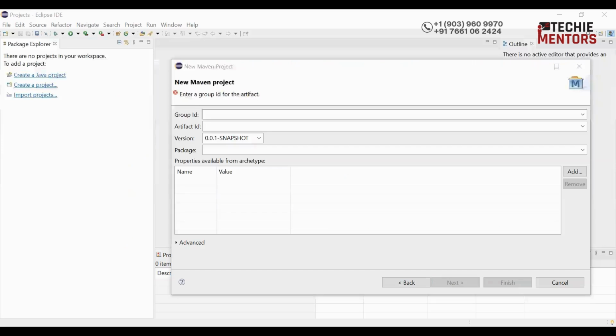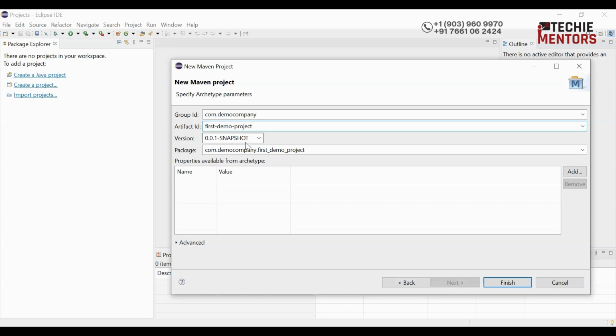Even if we go back to our Eclipse, here we need to provide our company name in the reverse format. I mean the company website in the reverse format. I'm treating my company website name as democompany.com. That's the reason I have given this in the reverse format, that is com.democompany. Next, artifact ID, I'm going to give first demo project. We can name it anything. This should be unique. In case somebody is already using demo company and using this name, I cannot create it. So it should be unique. That's the reason I'm using first demo project.